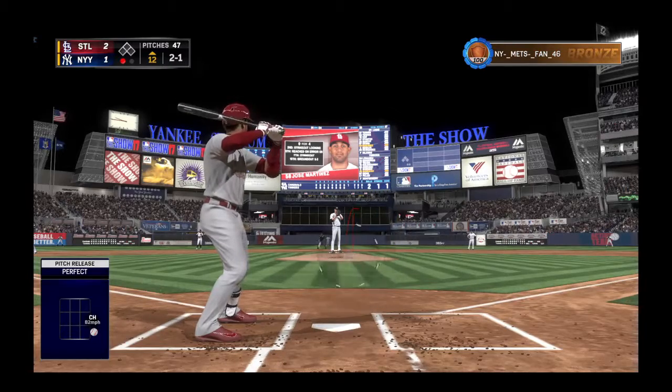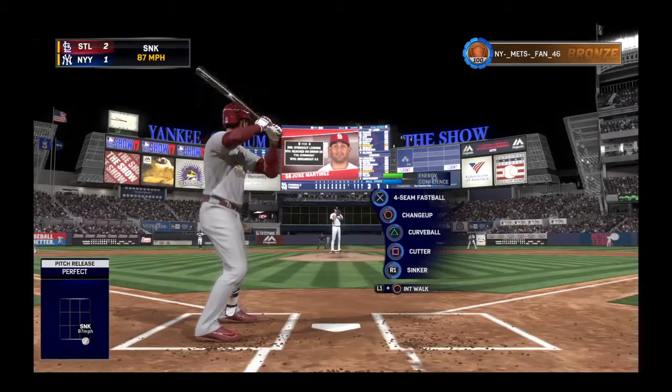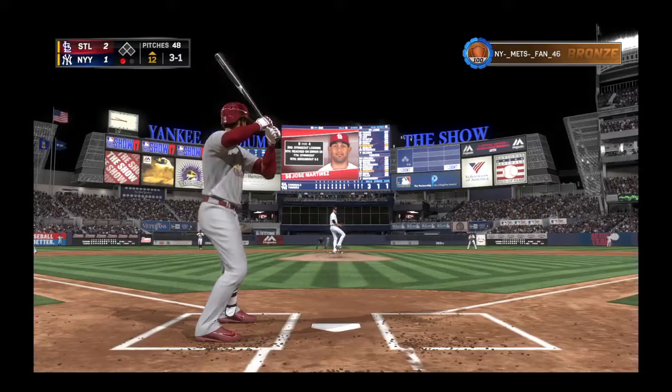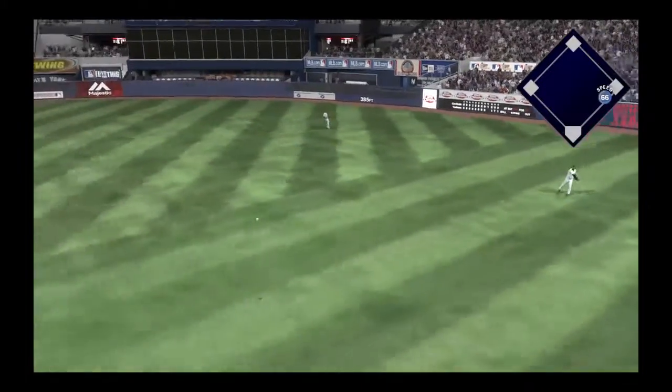2-1. Wow, it just doesn't seem like he's being as aggressive as he was before he gave up that home run. Was throwing the ball great. Now it seems like he's a little bit more tentative throwing the ball across the plate. Smoke toward the hole, and that finds its way through for a base hit.